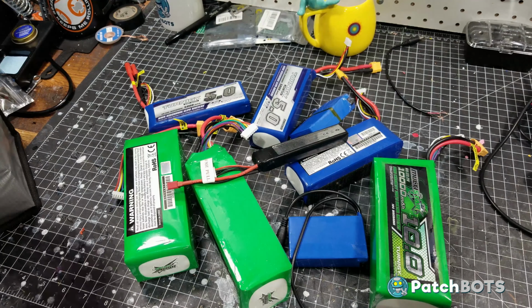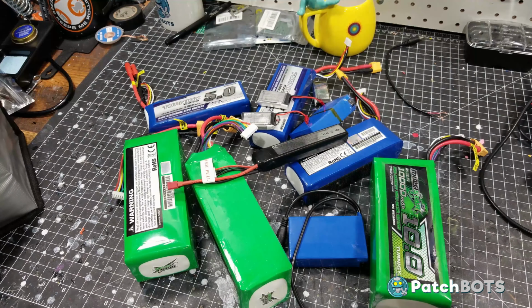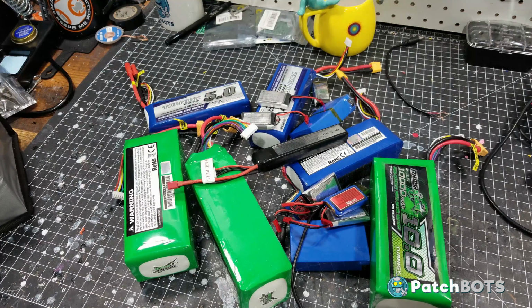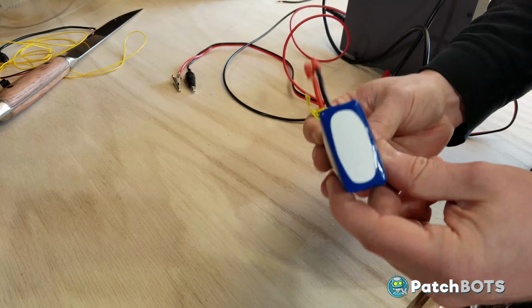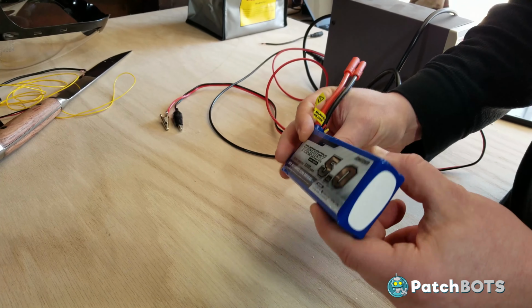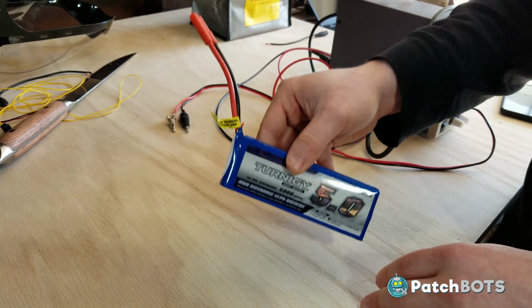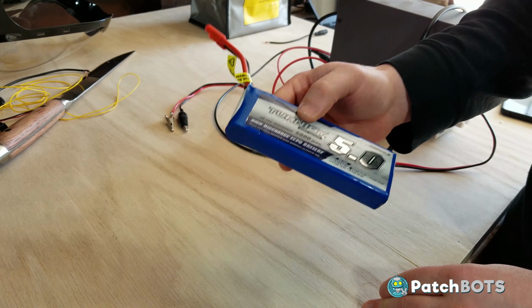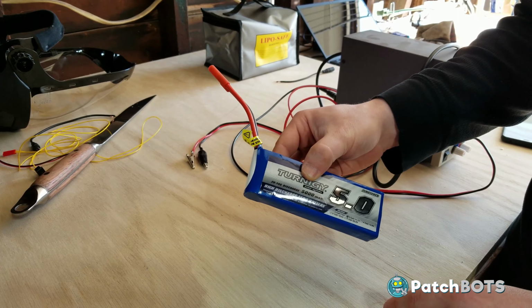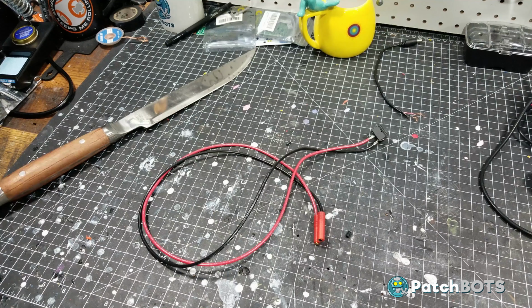Doing what I do, making all these robotics videos, I have no shortage of lithium batteries laying around, and these things do not last forever, and some of them are on their way out. Like this little guy right here. You see how puffed out this is? Whenever LiPo batteries get super puffed out like this, they're usually on their way out anyway, so I'm just going to give it a helping hand. I was actually going to make a safety video on how to safely dispose of LiPo batteries, but I guess I went the complete opposite route on that.